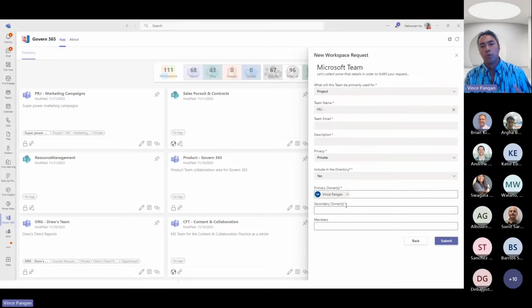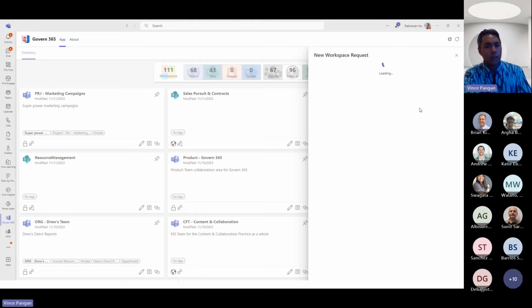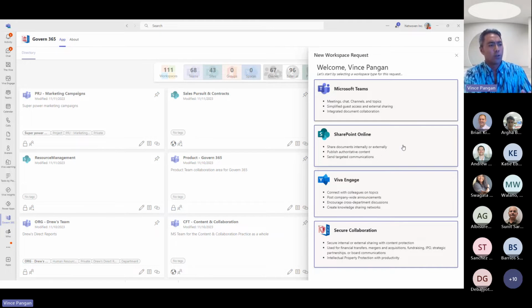It's like the ability to clone, but even more than that is the ability to have some sort of lifecycle and governance around it, around the thought of like, hey, when should we be deleting these SharePoint sites, right? How do we want to protect them? How do we have data security and information protection implemented already without your users having to know how to deploy this and what exactly it entails. So that was one of the key features that we thought about when we were developing this, was that we had a lot of requests for having this intranet tool that they could share externally, but still be completely protected, right?